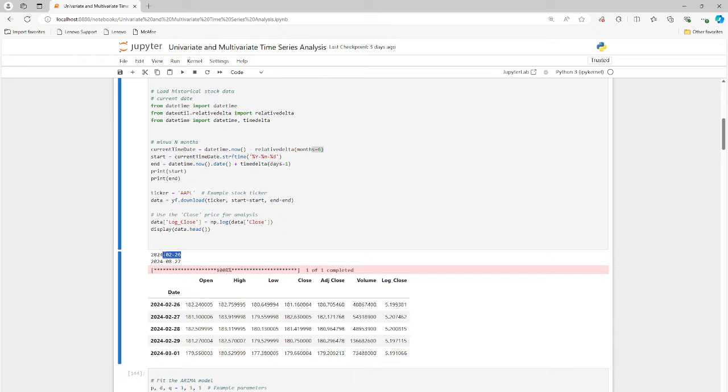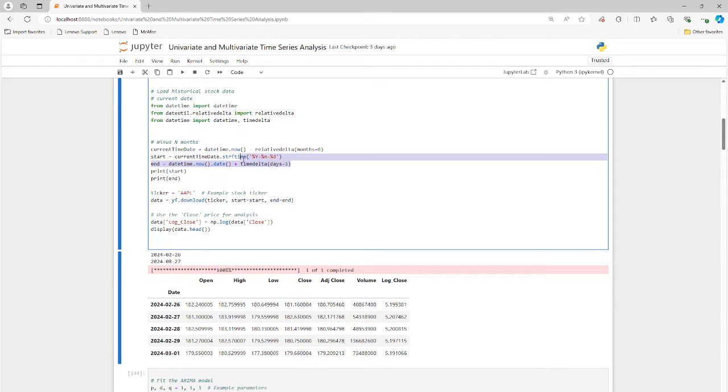actually tomorrow. We don't have the data for tomorrow. I guess it's looking one day ahead. Time delta days, maybe that's coming from here. I just noticed that, I don't want to take us off track. It does look like it's going one day ahead, I think, because of that. I don't think we really need that, but that's fine. We're not going to have any relevant data, and that's not going to have any impact whatsoever.